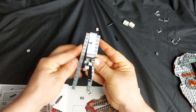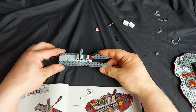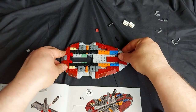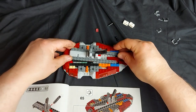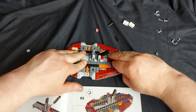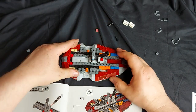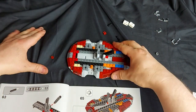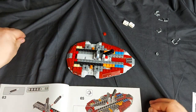Come on. Line up. That's that. Bring this all back in. And that sits in like that. And push those in to lock it in. Nice. There. Looking good. So I'm getting these spare components out the way, I think.